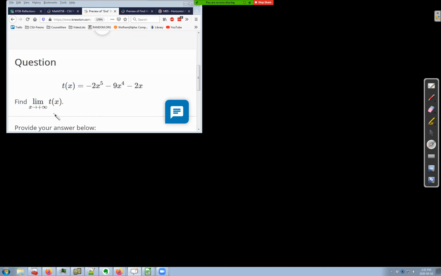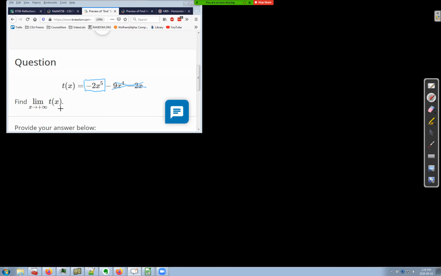All right, now that we've established that, how do you actually answer this question? The secret to doing things like this is when you're dealing with a polynomial or a rational function, well, this is a polynomial, then the only term that matters is the dominant term, the highest degree term. So to answer this question, I can really just ignore these completely.